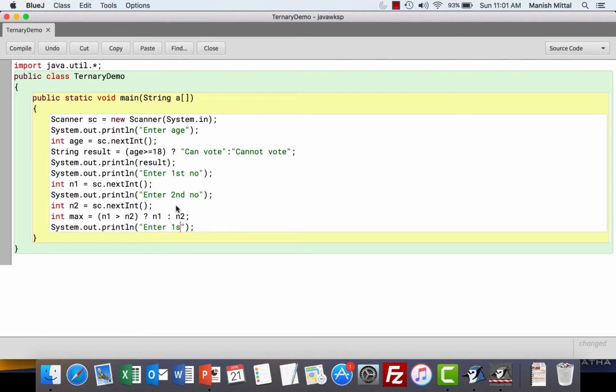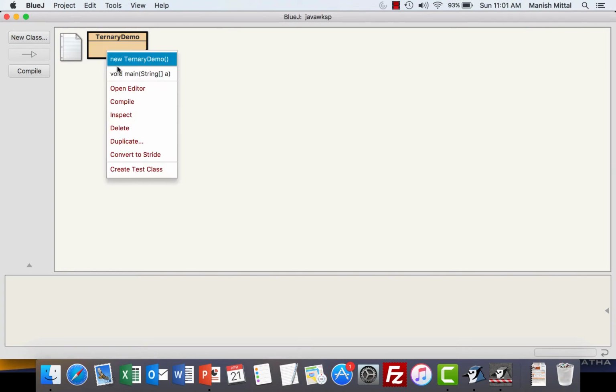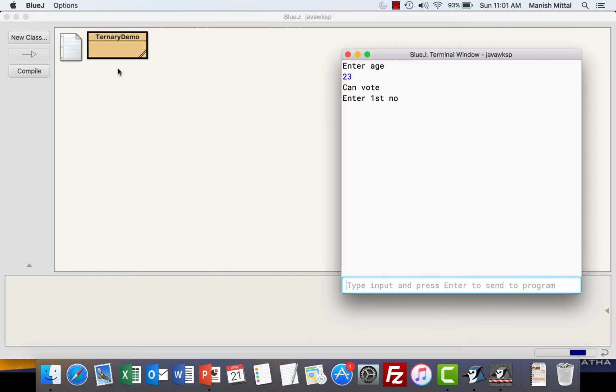And then let's print max of n1 and n2 is max. Enter first number 200, enter second number 45. You can see max of 200 and 45 is 200.